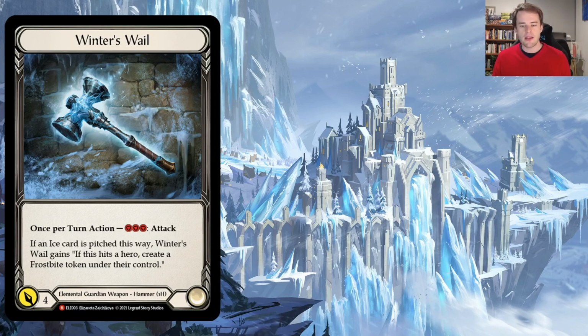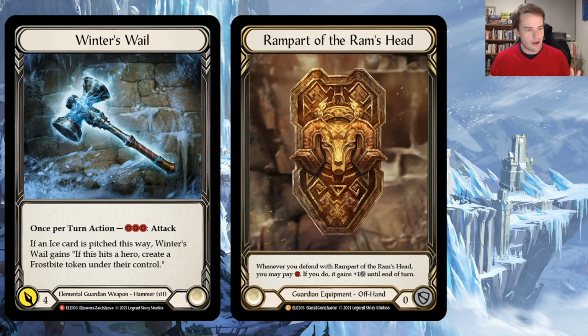Not because you want to use 2 of them, but because we've got Rampart of the Ram's Head, this incredibly exciting offhand shield. So it's the first defensive equipment other than a common one, which we've seen as well spotted in this set. But this set is bringing us this first look at using the offhand slot of your heroes, so their second hand slot, as something defensive rather than just a way of having another weapon. So Rampart of the Ram's Head is a legendary guardian, so Bravo can use it as well, if Bravo can find a one-handed weapon to use.